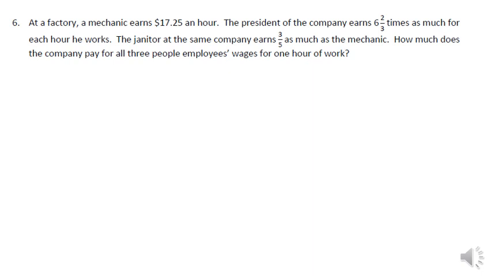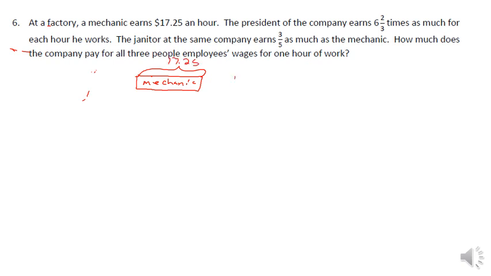Now, I told everybody not to worry about this problem, but I'll go ahead and work it out for you in case anyone tried it. And it starts off with the fact that a mechanic earns $17.25 an hour. Okay, so this is our mechanic. And we know this is $17.25.